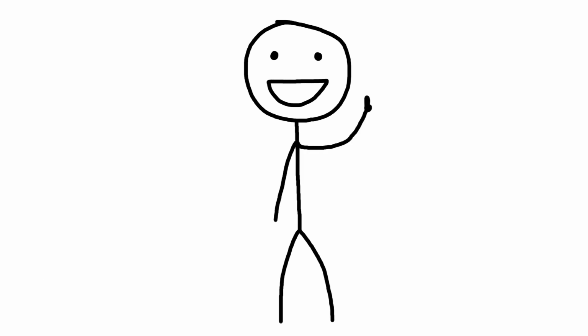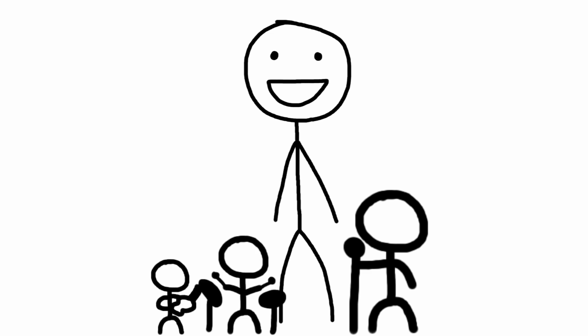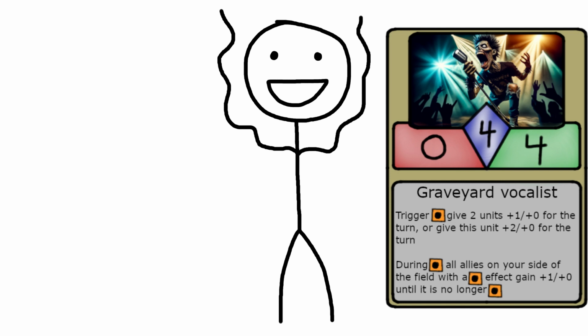And now let's enter the main act, the mids. On the mic, we've got the Graveyard Vocalist. On guitar, we've got the Tombstone Bassist. And on the drums, we've got the Tombstone Basher. The Graveyard Vocalist is a solid card that gives damage during Amp to all zombies with an Amp effect. And when you enter Amp, you can either give 2 allies 1 attack, or give the Graveyard Vocalist 2 attack. He's got loads of damage buffs, and he's here to start a mosh pit.